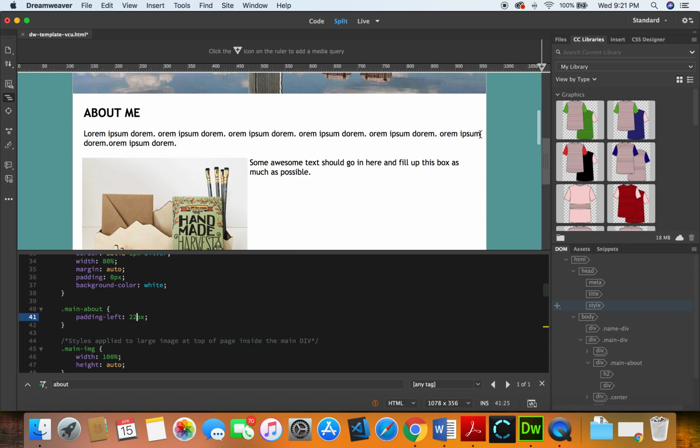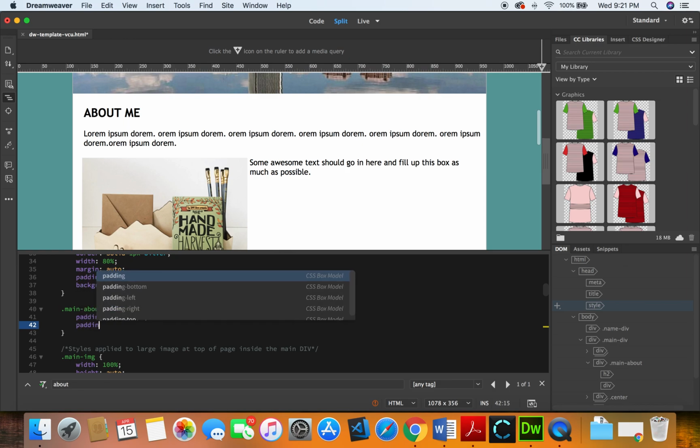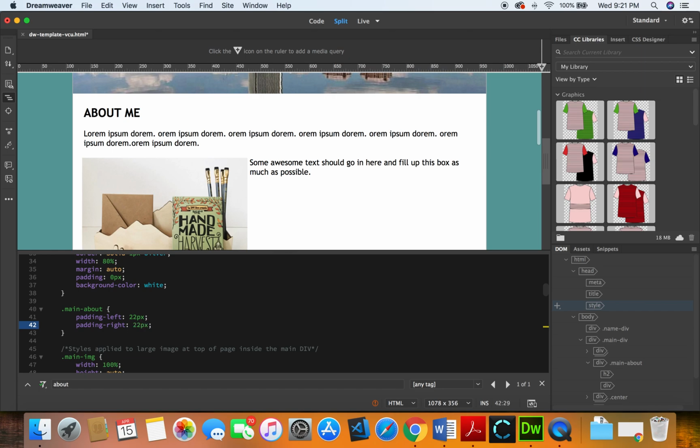Now, this text is a little close, and again, just for visual, keep this as pretty as possible. Let's be really repetitious, and I'll go ahead and add padding right, and I'll do the same thing. I want that to have the same padding on that side, just to keep that regular. And this is going to look a little larger right now because it was going to cut off that word. There's no way for it to cut it exactly at 22 pixels, but it's going to control that now, and it's going to keep that flow really, really consistent.